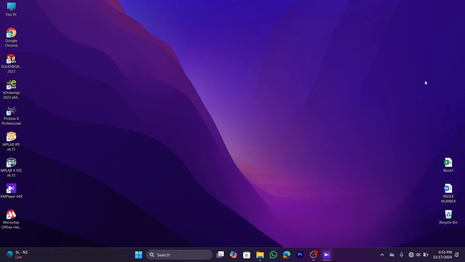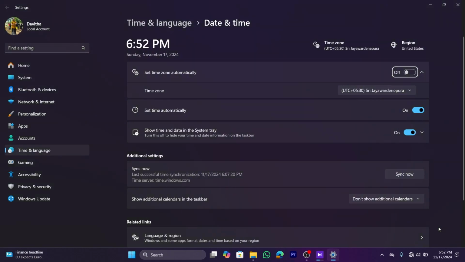So let's say you've traveled to another country, or maybe you've even moved, and you want the date and time to be reflective of that. So all you need to do is go to the bottom right of your computer to where the date and time are, and right-click on them. You'll see these options. Here you need to click on Adjust Date and Time.